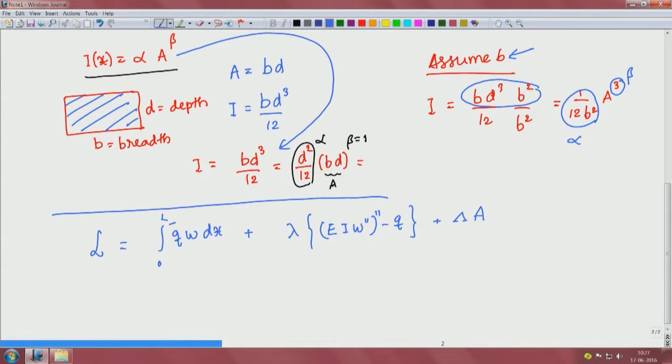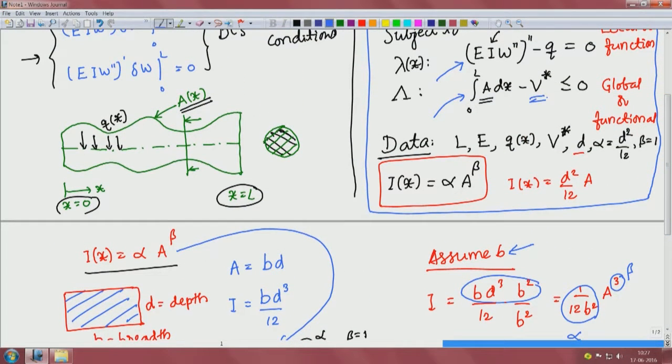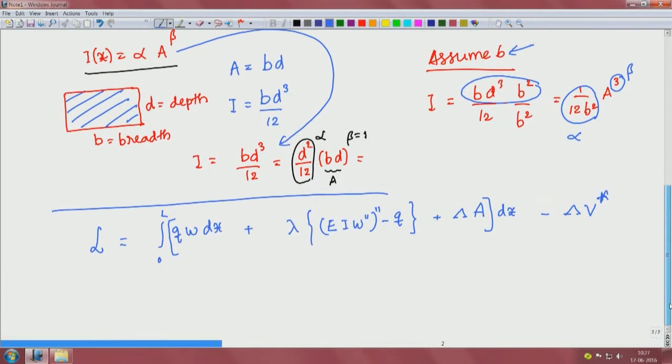All of this multiplied by dx, and then we have lambda v star, that is just a constant, and when you are minimizing, a constant such as this does not matter. So, basically lambda times v star will be there. These are the Lagrangian terms. So, what do we do? As we had done in these steps with simple problems, the bar and now the beam, the first thing we do is take the Lagrangian variation with respect to the design variable, which is A here, which we have to equate to 0.